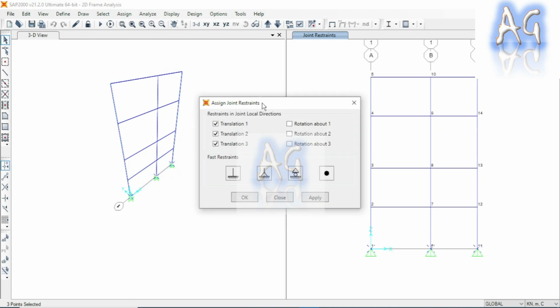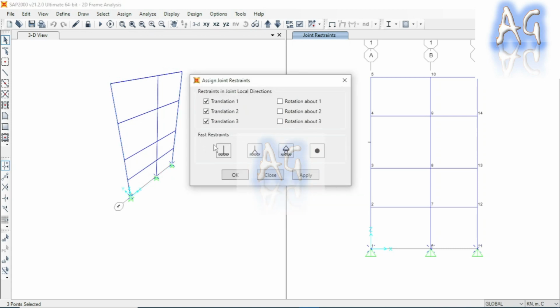So here we have to provide fixed support. You can click on this fixed support symbol. If you click on it, the restraint will be applied in all three translation directions and also in all three rotation directions.